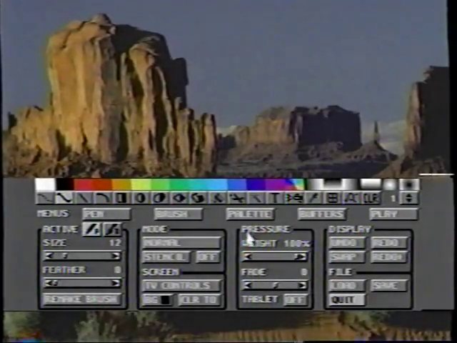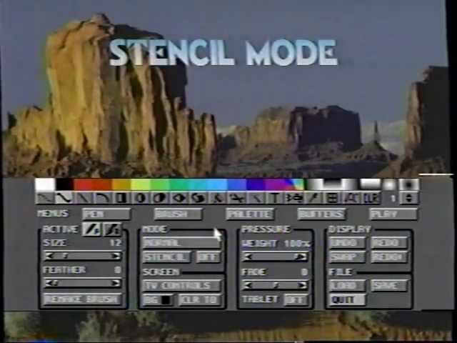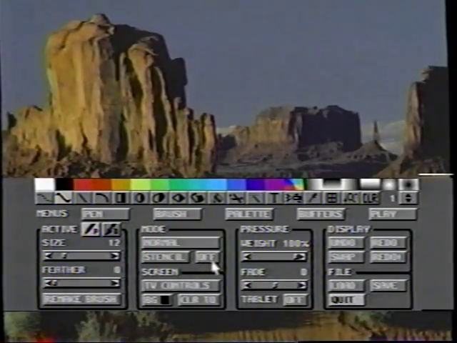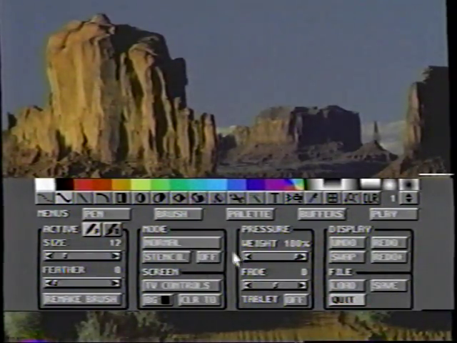The stencil mode is another area where AlphaPaint excels. Aside from the sub-menu, you can toggle the stencil on, off, or add or subtract a stencil from the main menu. Select Add to add areas that you want to paint. Select Sub to protect areas that will not be painted. Let's take a look at the stencil.